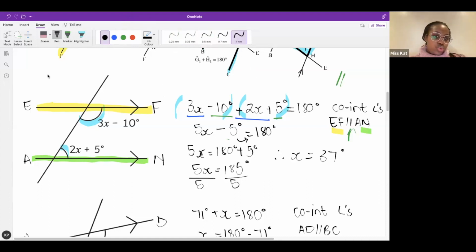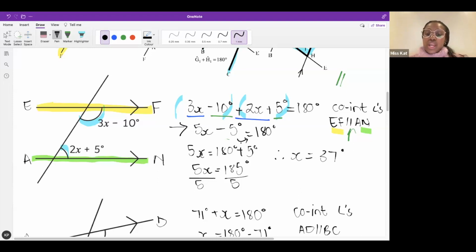By the second part, the second step. Here. Yes, ma'am. Okay, so we added like terms. So we have a 3x over there and a 2x over there. So what's 3x plus 2x? It's 5x. That's where we got 5. Do you see? Yes, ma'am. And then we said -10 plus 5. How much is that? Negative 5. So that's where we got -5. Do you see?